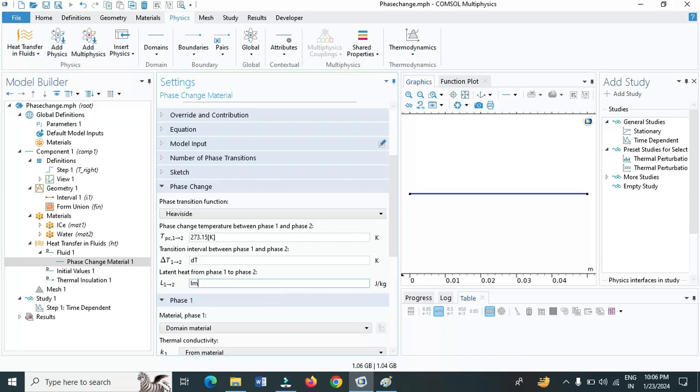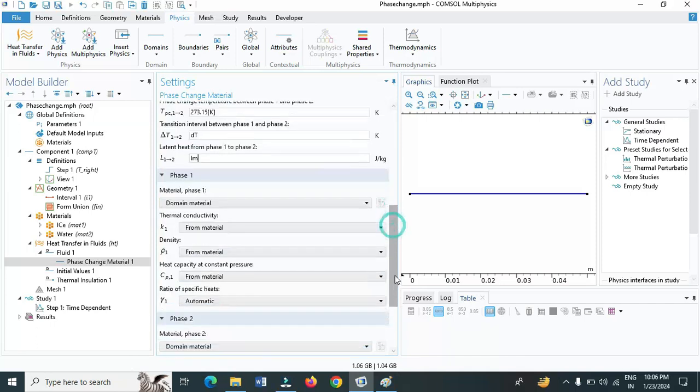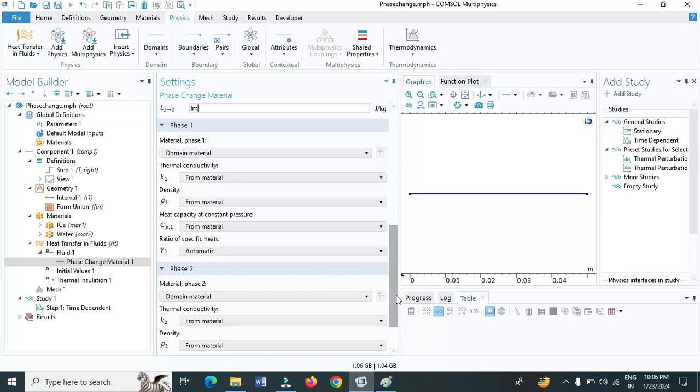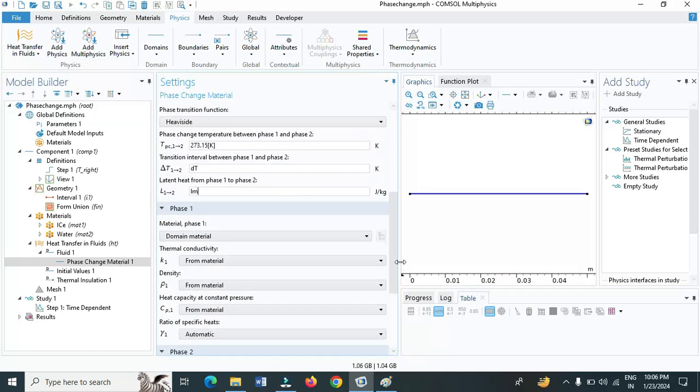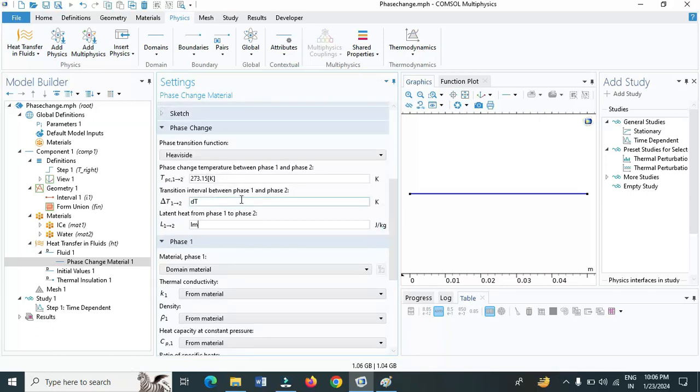So we have successfully given the attributes here. In our study, what I'm doing here is first I'm going to run the program with latent heat. Next I'm going to run it without latent heat. After that, I'm going to give different dt values here, and I'm going to study what the temperature profile is along the x coordinate.